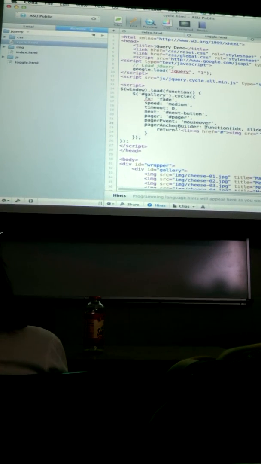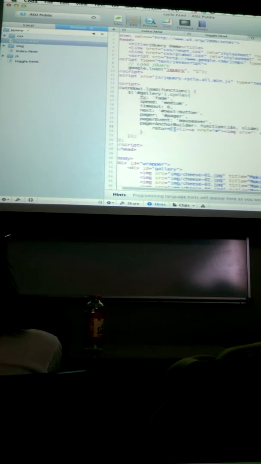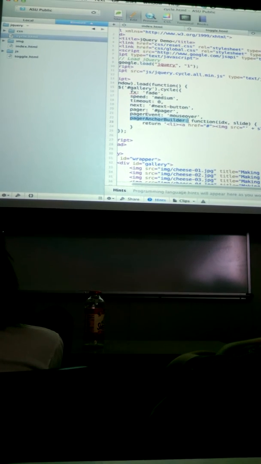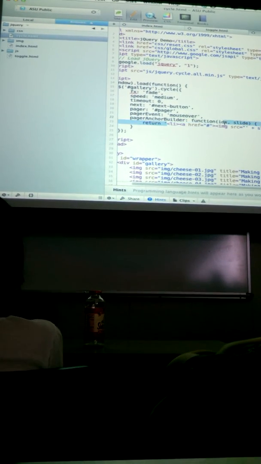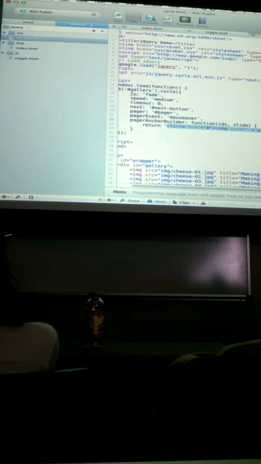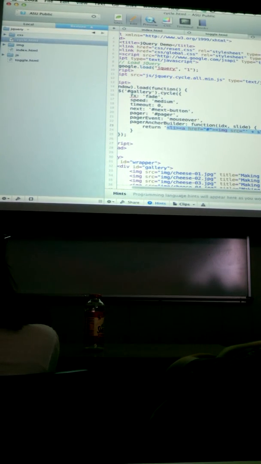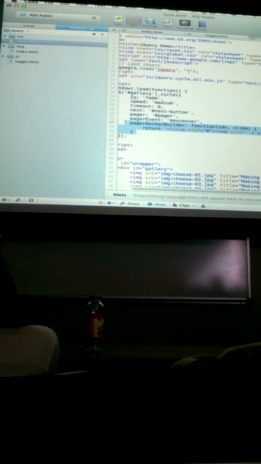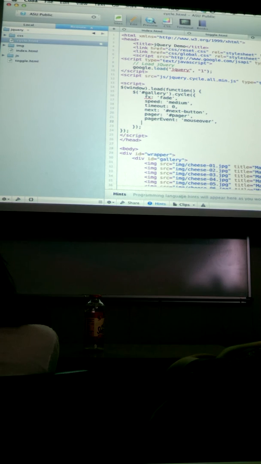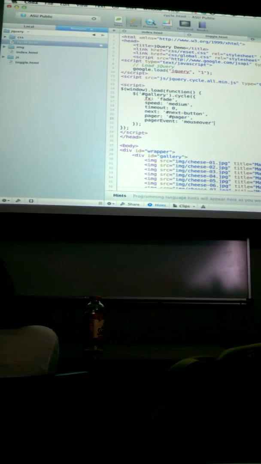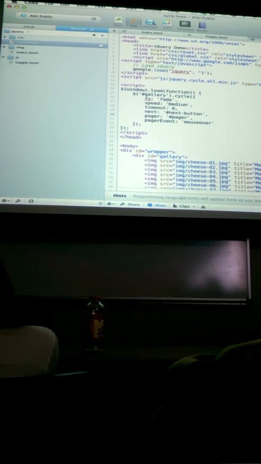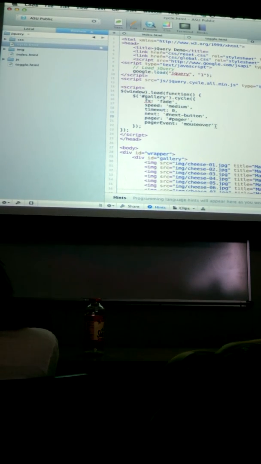If you don't give it all this stuff at the bottom down here, I am telling it what to put in that pager, right? So that's why you see some HTML in here. You see a list item with an image, things like that. If I were to delete this, here will be the trick. If I delete this, the last item doesn't get a comma, by the way. So if you put a list of things in, you put a comma after each line, but the last one doesn't get one. So let's see if I broke this.